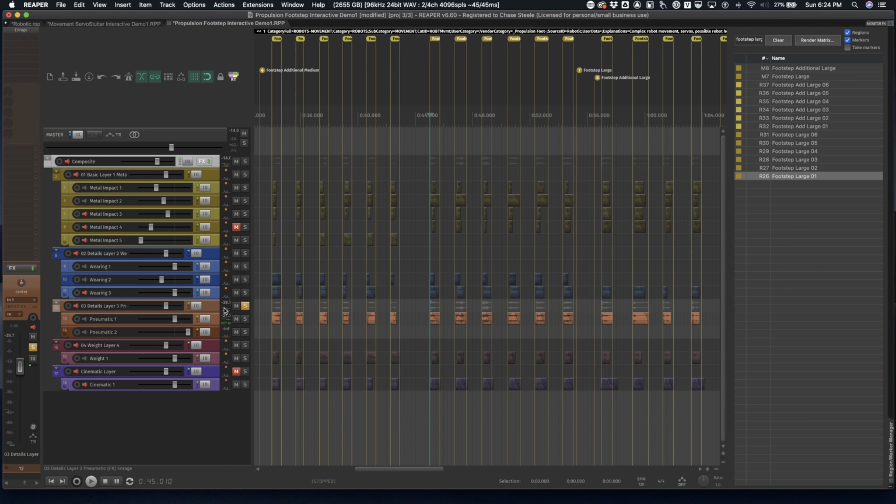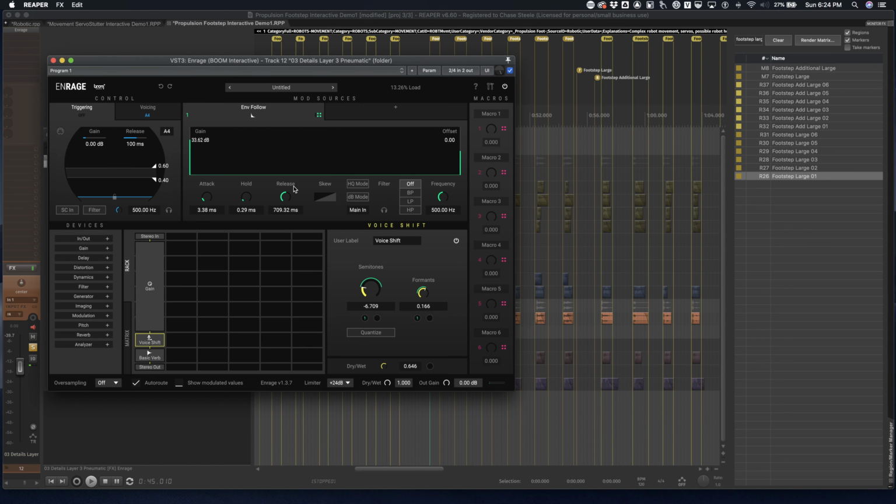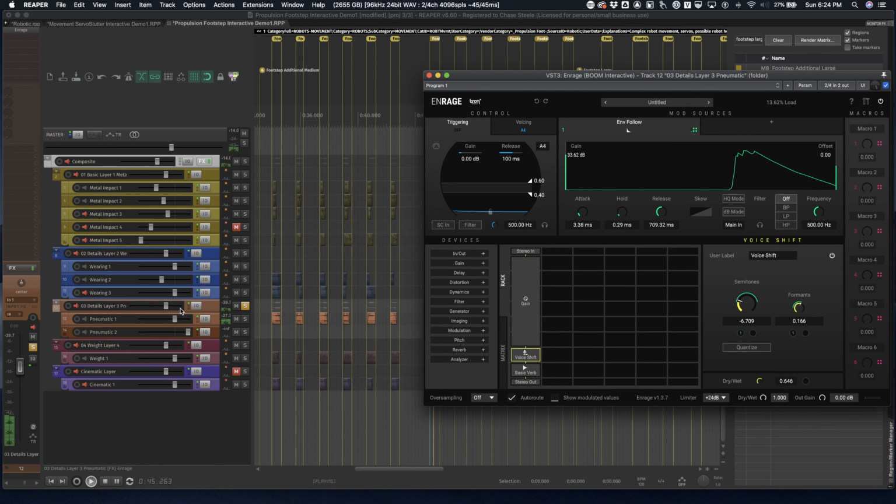The other thing here, I may have put something on our pneumatic layer. Let me see if I can hear that a little bit better. Right, so I did a little bit of voice shifting, some pitch shifting using the envelope. Essentially, these small little changes that I'm making aesthetically to a lot of these sounds were just to push it more in the direction I wanted. It was in between with this particular character model, where he has a rustic, borderline steampunk look, but when you look closer, it's a little bit more futuristic, a little cleaner looking. So I was trying to find a balance between those.